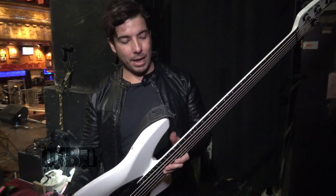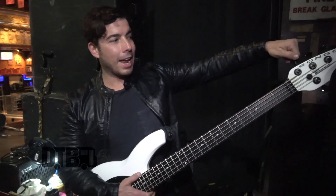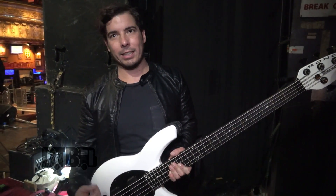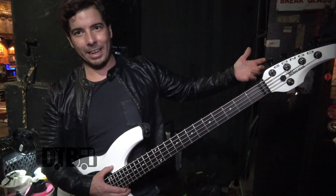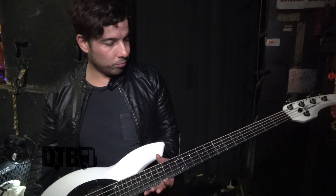This guy runs in drop A. For 'Ginny,' I do tune the A down to B flat just to give it the low — I can hit that low open. And then for 'Ballast,' I do tune the C up to D. I don't remember why I do that; it's just how I wrote the song and that's what the muscle memory said. But for the most part, yeah, this bass stays in that tuning and she likes it.